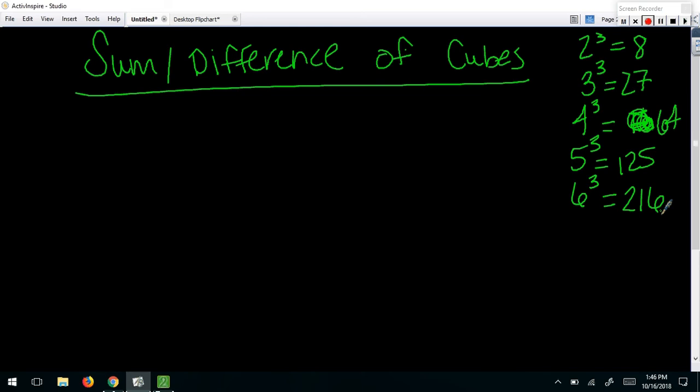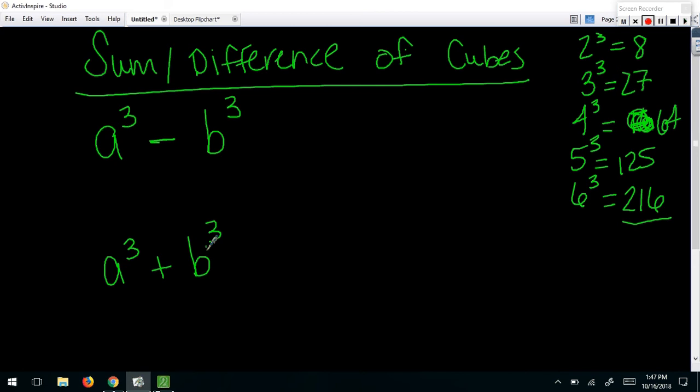Calculator. Okay? You need to be able to recognize at least up through here. Not so much know them off the top of your head, but know that, hey, wait, I think that's a perfect cube. Okay? Here's what happens. If I've got 2 numbers that are both perfect cubes, and right now I'm just going to call them A cubed and B cubed. Okay? Remember, with squares, it could only be minus, but with cubes, it can be a plus or a minus. If they're both perfect cubes, the way I factor it is this. Y'all ready? Okay. It's the same pattern for both of them, but it's a little intimidating when you see it the first time.